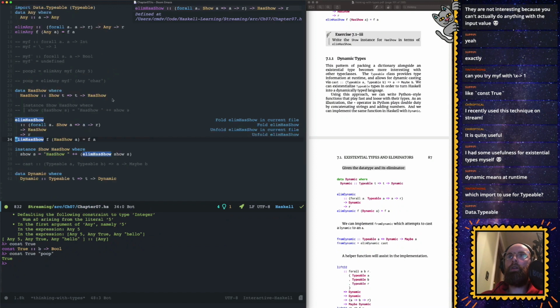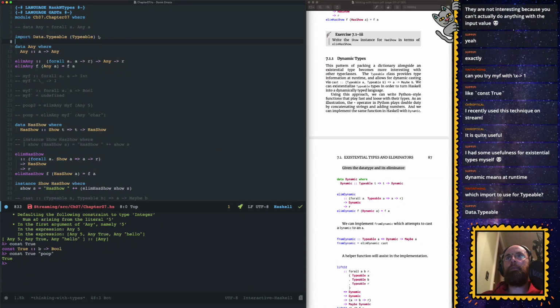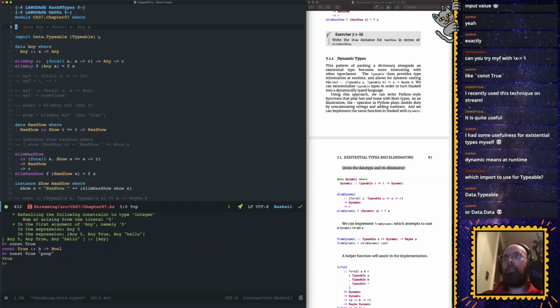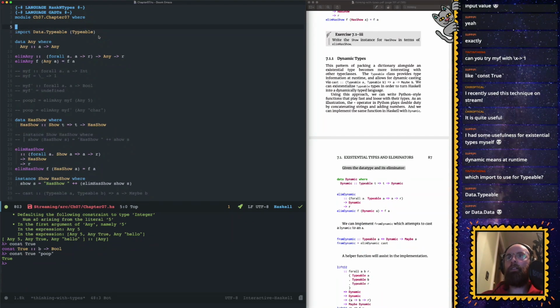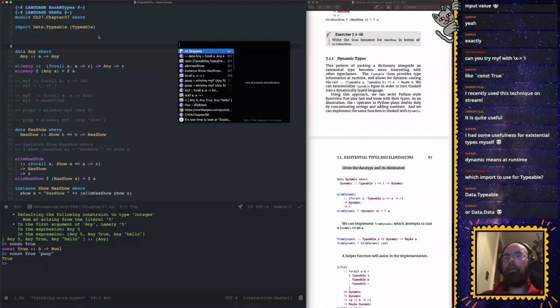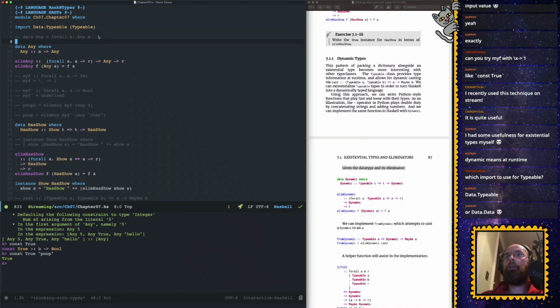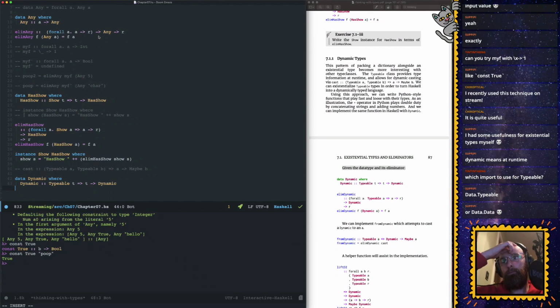Cool. So we're going to import. Oh, it did a bit weird there. Got a bit confused. We're going to go with Typeable because I think I've seen it in Typeable before. We'll get rid of that. Yeah. No, go to the bottom. Cool.